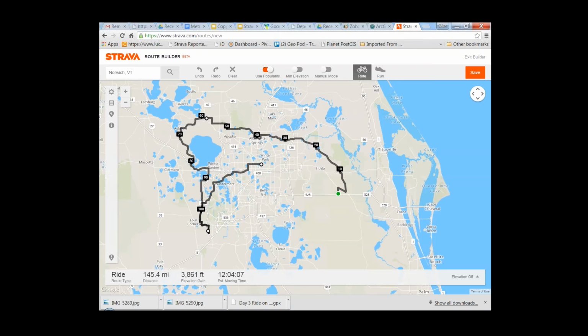There's some algorithm that decays this to a certain distance. It's not going to force you all the way out on something just because it's got some popularity. You can't go 10 miles out of your way to hit a popular route, right? That's just a little silly. Like all routing algorithms, there are always little pieces where you go, really? But for the most part, it definitely seems to reflect what the cycling population does more often than not.